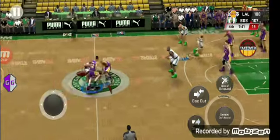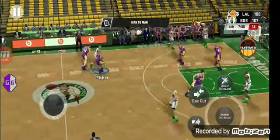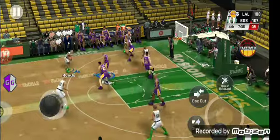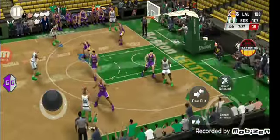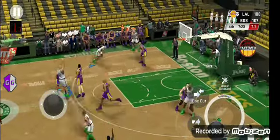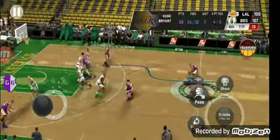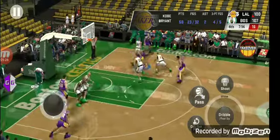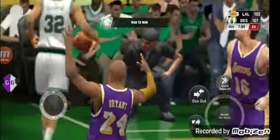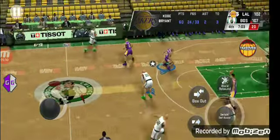Rondo with it — poked loose. Here's Scalabrine, back to Rondo. Pass to Moore, shot clock at six. Scalabrine — off target from outside. Now Kobe, right side — there's the bucket. Good. He's simply a machine at the offensive end. I wonder how far behind they'd be if he wasn't having this kind of game.